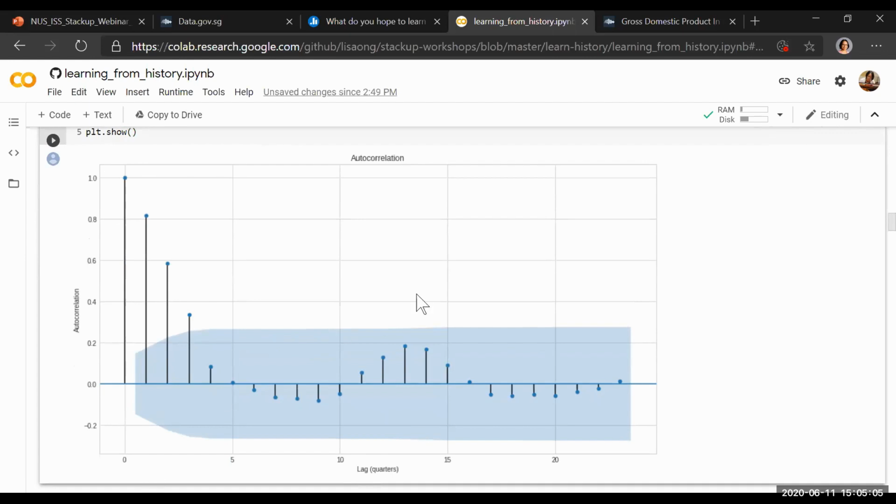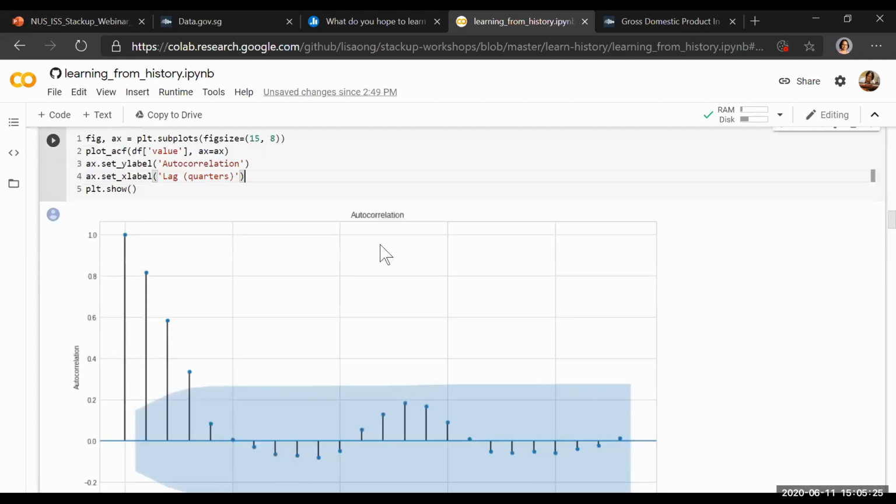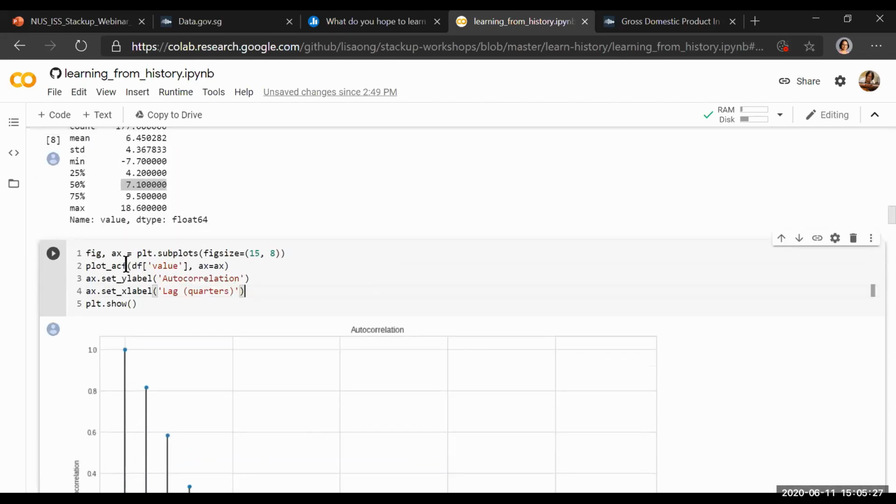Okay, so how to read this diagram? First of all, earlier I said high is good, right? So high values like this are good. Low values like this one are horrible, terrible. Second thing, look at the blue color band. This is by default, I think, a 95% confidence band.